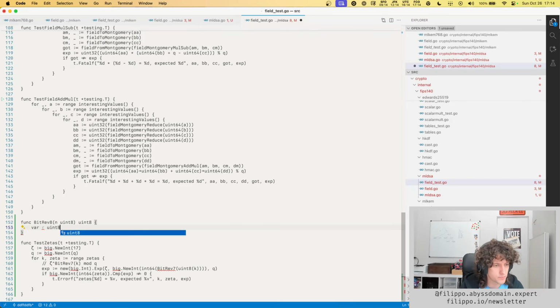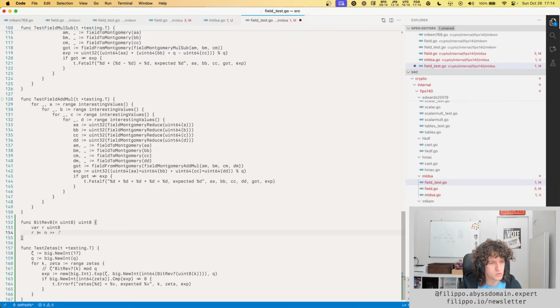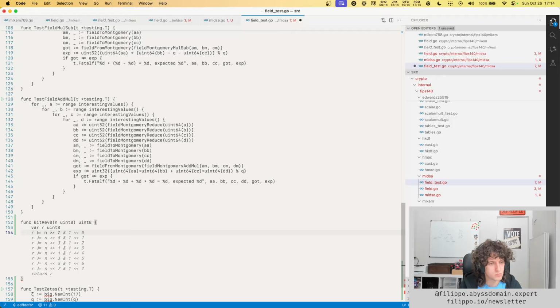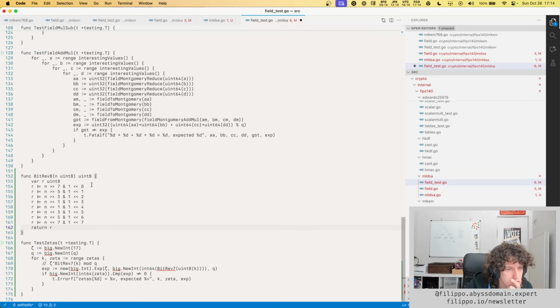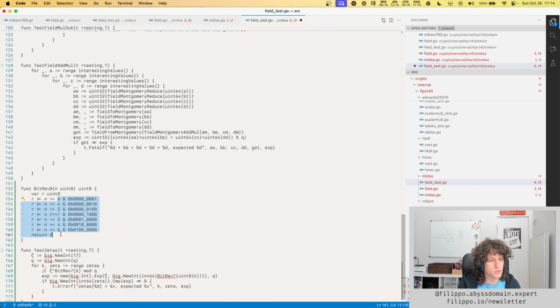Yeah, that's not helpful. This looks more like it. Oh, because bit reverse moves the bits from in out.